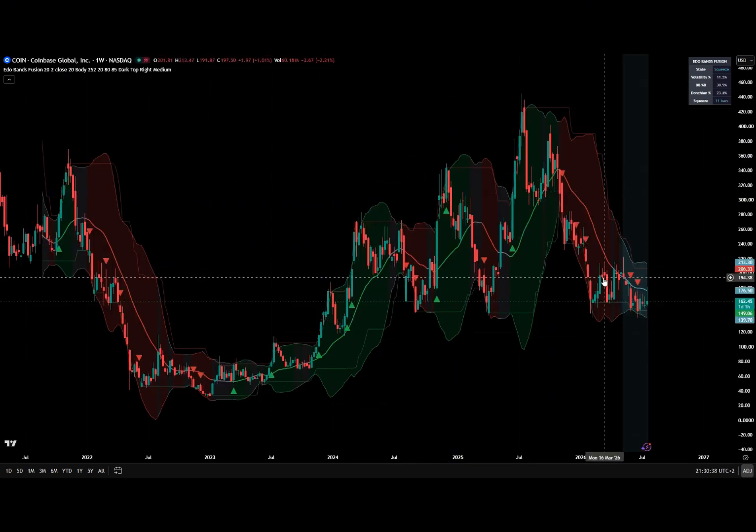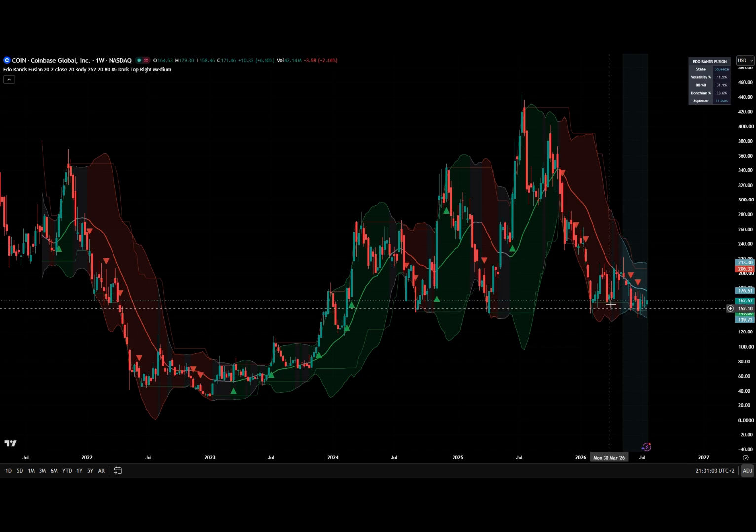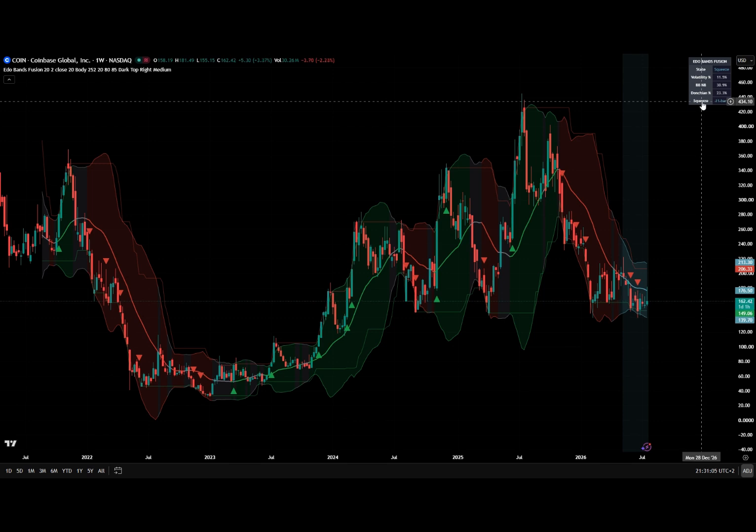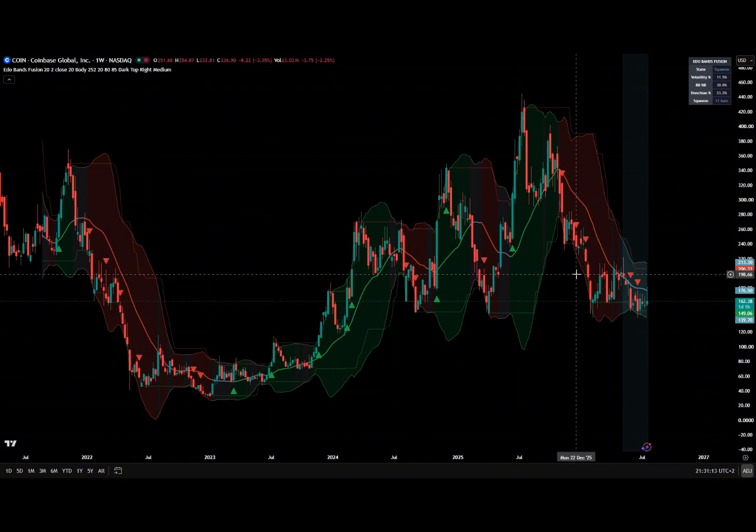Third layer, and the most interesting one. The volatility state, drawn as a background. It compares the current width of the bands with a full year of history. Below the 20th percentile, the market is in a squeeze. Compression. A faint blue background on the chart. The darker it is, the stronger the squeeze. On Coinbase Weekly the panel reads squeeze and counts 11 bars, the range is narrowing and the market is loading energy. A wide move usually follows.